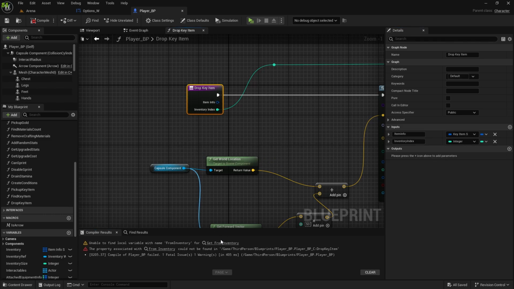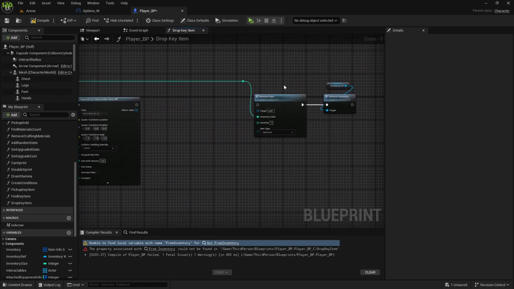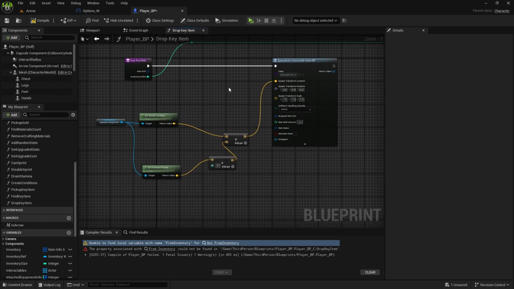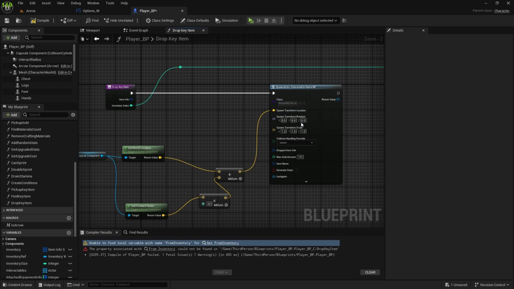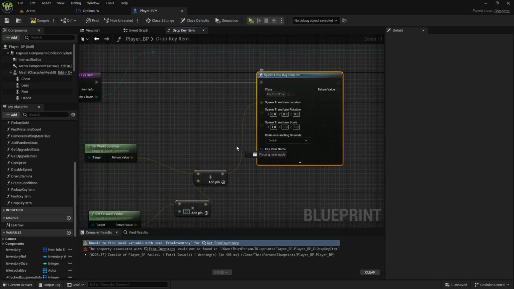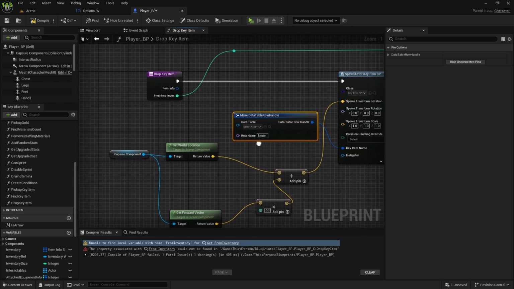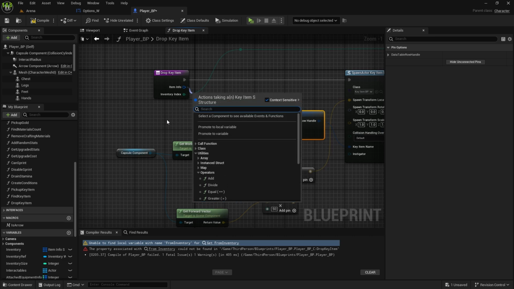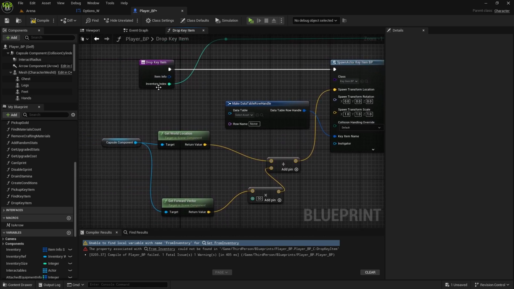Compile and save, and then here we'll just remove this branch, and we'll probably have to set up new remove item as well for keys. Now in here we want to drop key item, refresh it, and then key item that we do have here, there is no way really that we can set it, because here we do have a struct and here we do have a data table row, but you can't get the name of the struct from the data table from here, without actually referencing it.